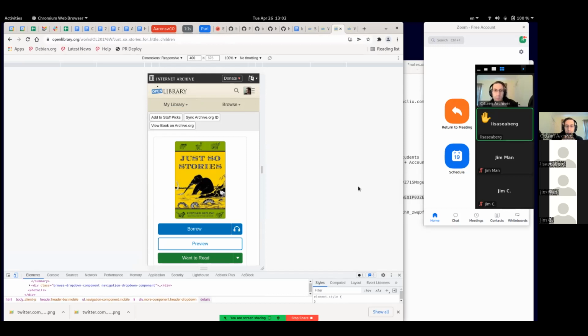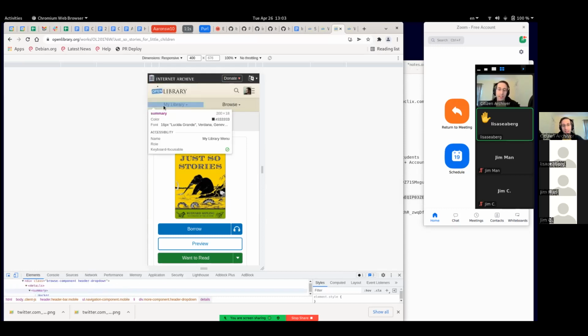There's a simpler interface because you can't, for example, look at all of the other editions, or you can't edit. So I don't know if that's something we would want to do, or that requires an app rather than just a mobile view. I don't know if we exactly have the same constraint.